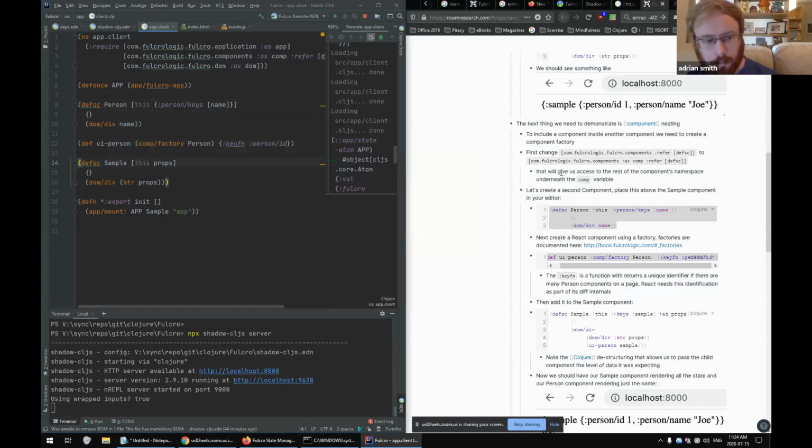Sorry, go on, Richard. So I'm probably going to give you the same answer. The order is important because when the Clojure application reads the file, it reads it from top to bottom. So if it's def UI person, for example, it needs to be aware of person already existing.